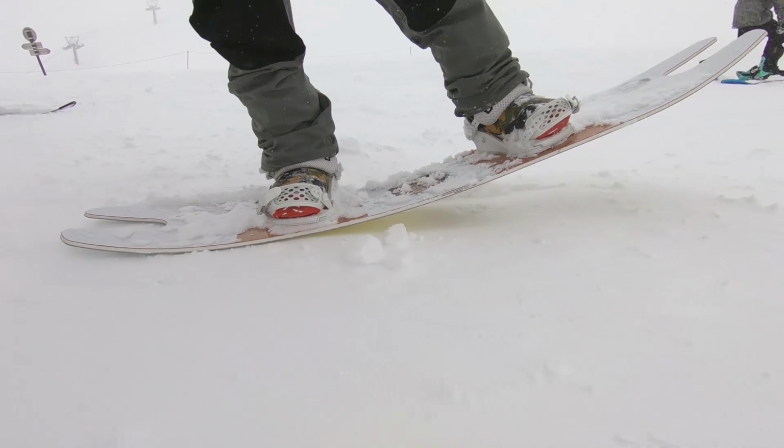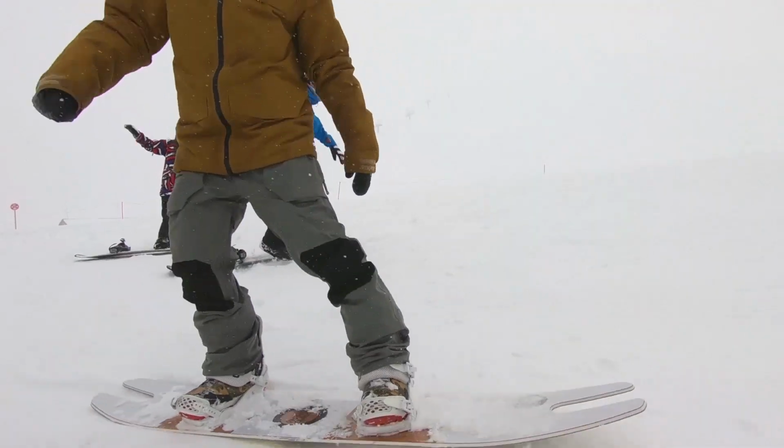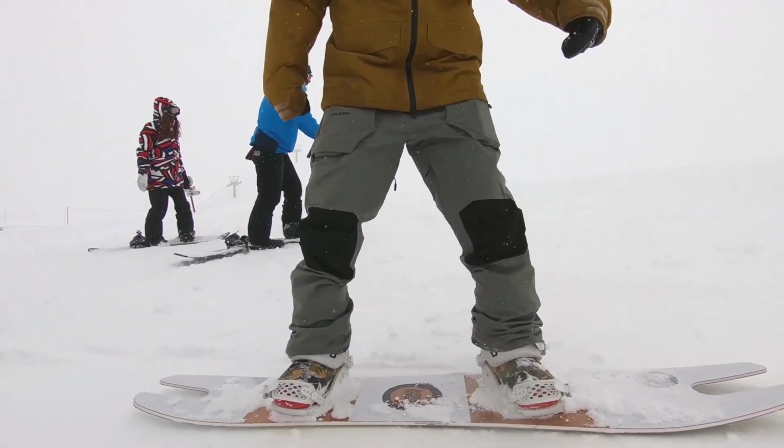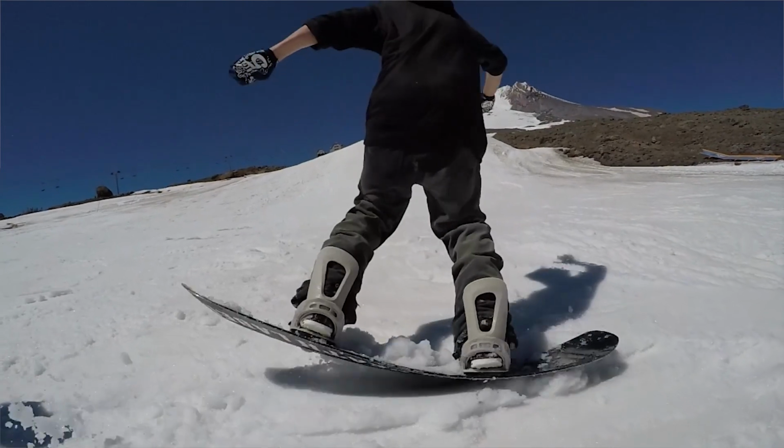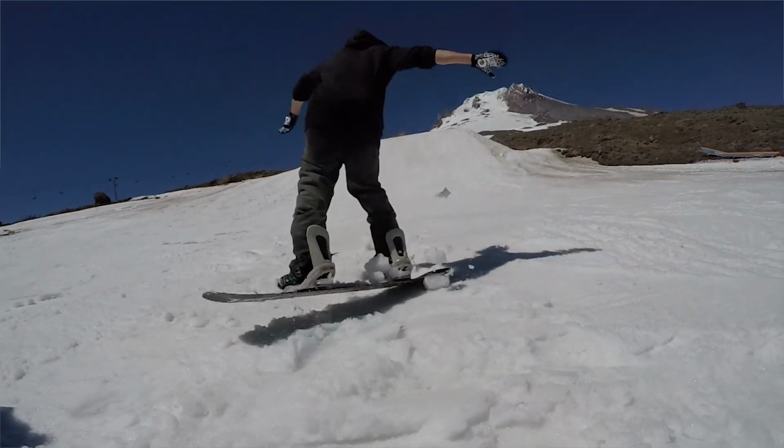I'll start off by talking about soft snowboards. There's not a whole lot of really soft boards out there. There's definitely a few, but they kind of pigeonhole you. They're a little bit more of a specialized flex. They're also going to be good for beginners. Some advantages is that they're going to be really easy to control and maneuver. The board's not really going to fight back that much. You're going to be able to make the board do what you want it to do more easily.